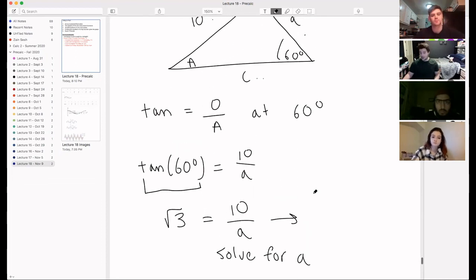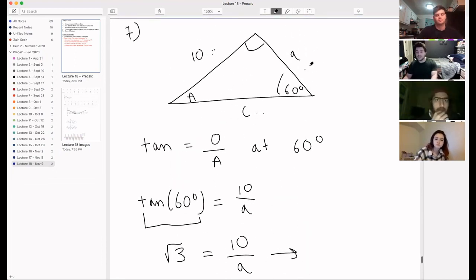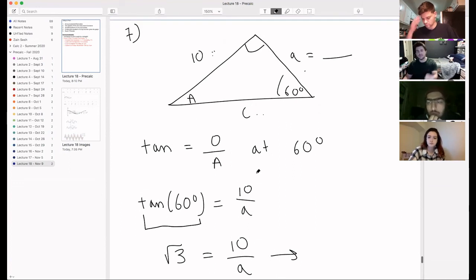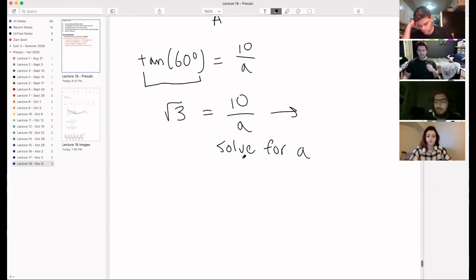And now, how can we find c? We have a, we just figured it out. Now you can just use the Pythagorean theorem to find c. That'll be how you do that. So this is a trickier question. I want you to take it a little step further from class, not on the exam Thursday, but just a nice question that I think any pre-calc student should do at least once. And the one right after it is really similar, where it's like the ladder against the building. It's the same thing.